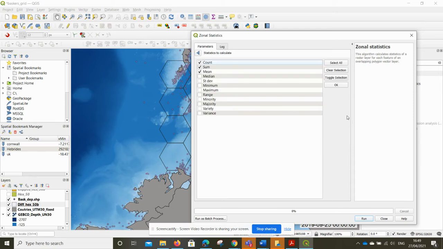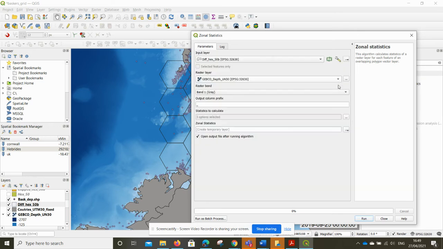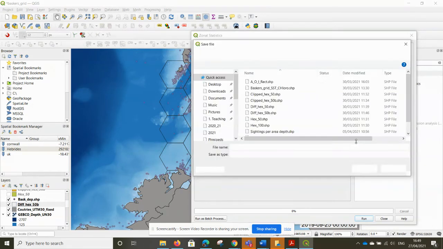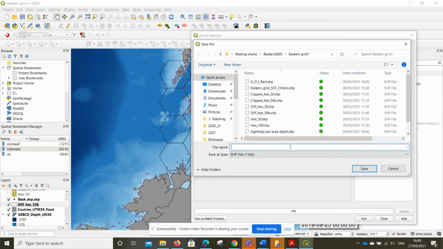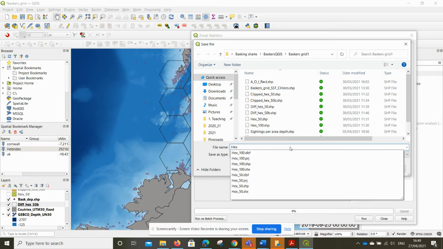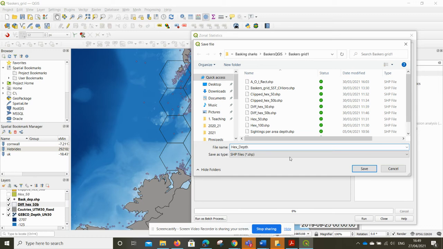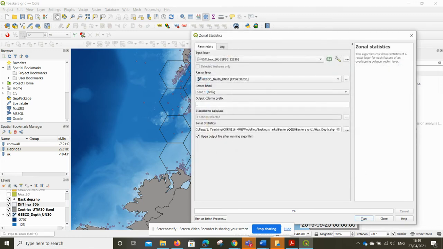And then we need to say which statistics to calculate. So on this, I just want really mean depth. It might be useful sometimes to have minimums and maximums as well, so I'll put that in too. So you can choose which aspects of your measurement you want. So I put OK, and then say where I'm going to save it. So the output file is just there. Saved file. Save that into a sensible place. And then run.